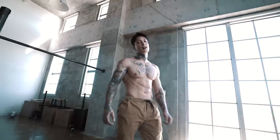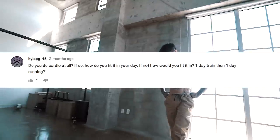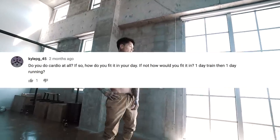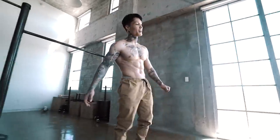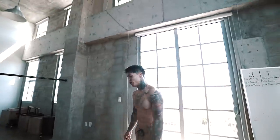Do you do cardio at all, and if so how do you fit it in your day? One day train, one day running — but seriously, this whole routine right here is cardio. In addition, I do about 30 minutes of sprinting or running in the morning as soon as I wake up, or at night if I didn't do it in the morning — probably five times a week, sometimes four. Throughout the week I also always have a designated day just to work out abs, cardio, and high-intensity interval training. I've got two more rounds of this, then we've got the bonus 90 degree handstand push-ups. Stick around because I'm gonna let you guys know about one of the workshops we have going down in Zurich, Switzerland at the Bar Dogs Gym.